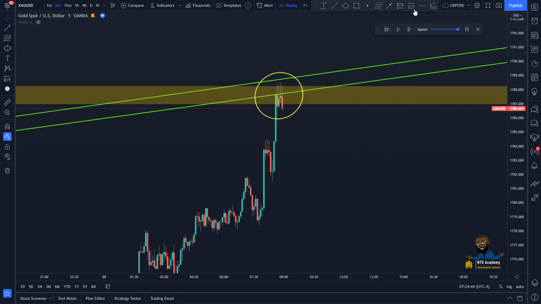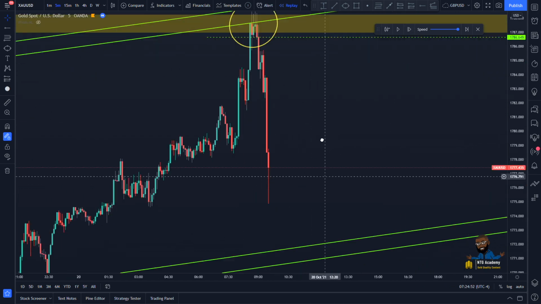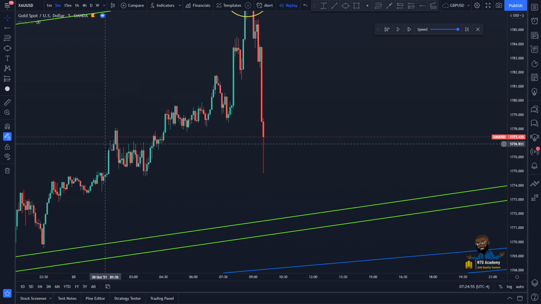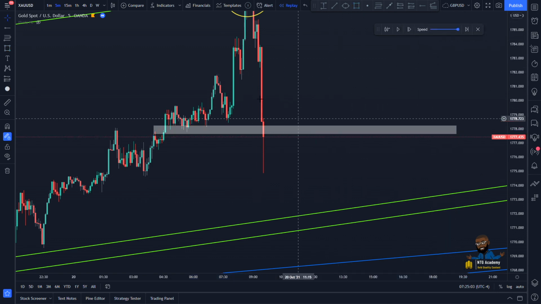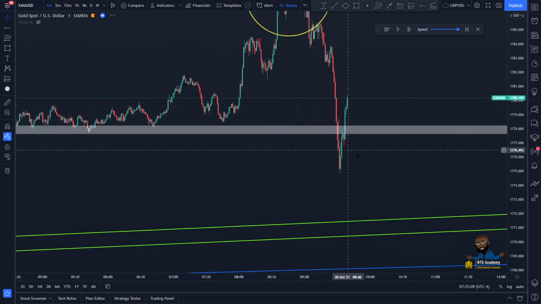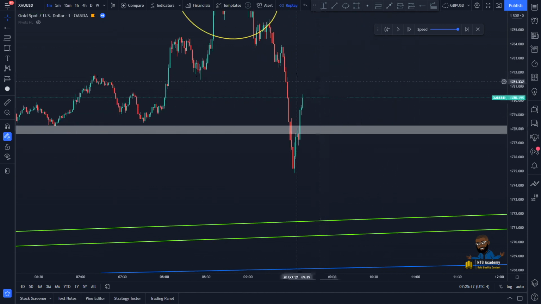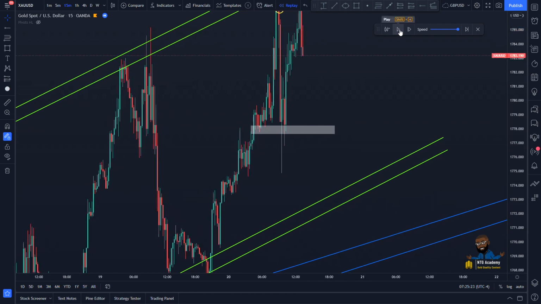Easily enough, I just entered my trade right here at this engulfing, and I just let the market run all the way down here to our support. So I actually had this drawn out here for some support. Like I said, this was like a quick scout. I just wanted to grow the account, and as soon as we started to get signals to get out of the trade, that's exactly when I started to get out, right before the spike, and I was able to close out at like $1,002, right?